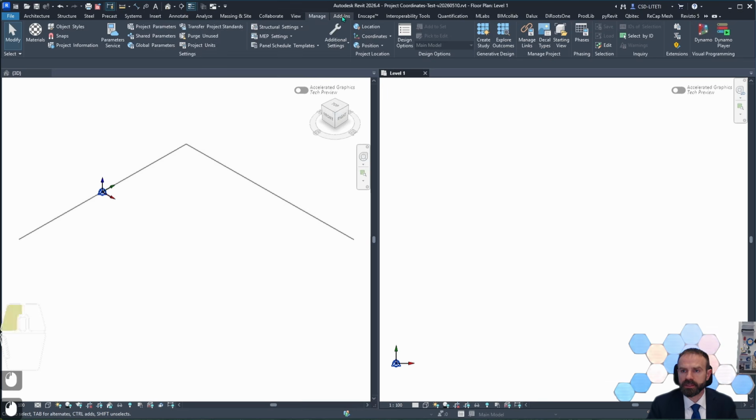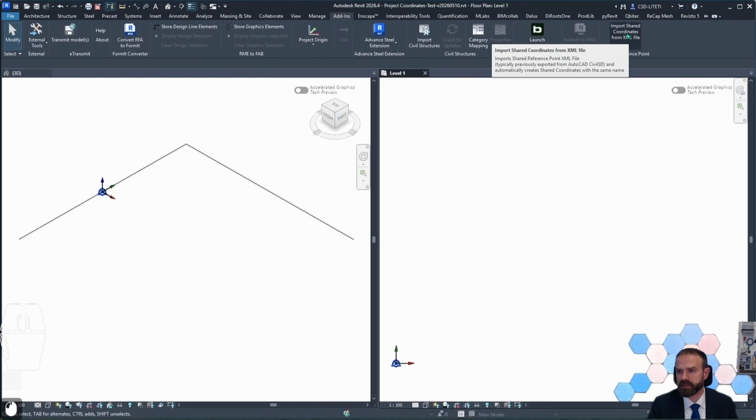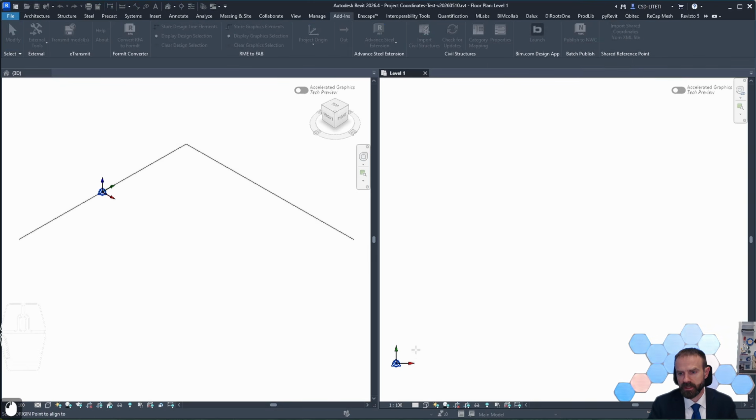Now I go to add-ins, and from add-ins I use this tool, import shared coordinates from XML file from Civil 3D. And now I select the origin point.